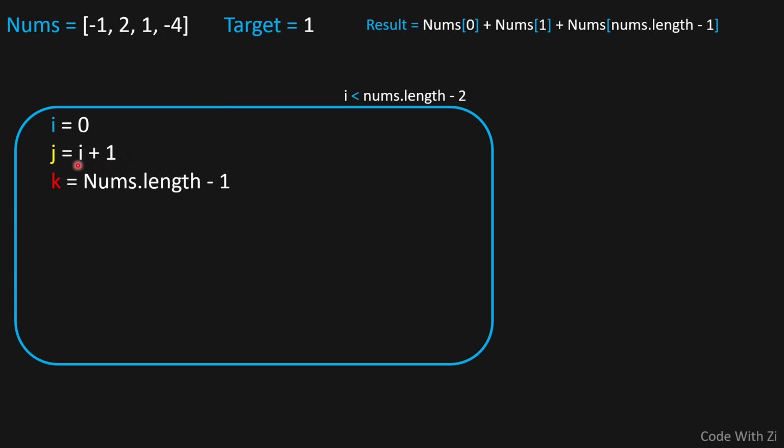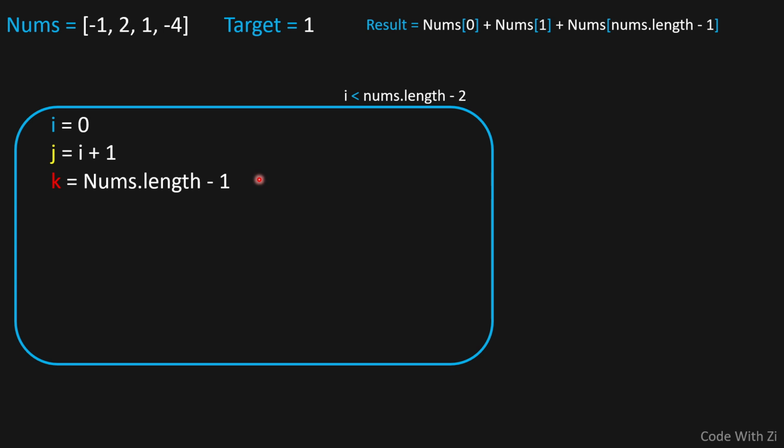And because this j is always gonna check the number that's next to our I, and this k is always gonna check the last number, our I doesn't need to loop through everything because we have 2 other pointers that are gonna check that for us. So our I is gonna loop until the last 2 numbers in our array. And these 2 are gonna take care of the rest. And again, don't worry, I'll visualize everything. I'm just currently explaining the algorithm.